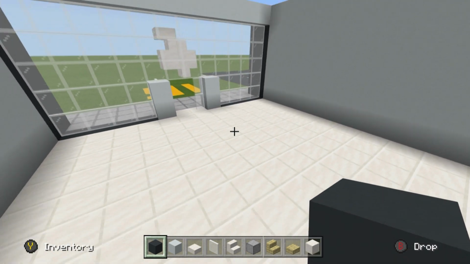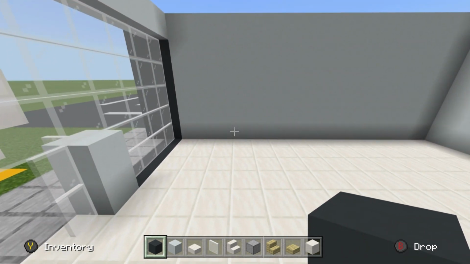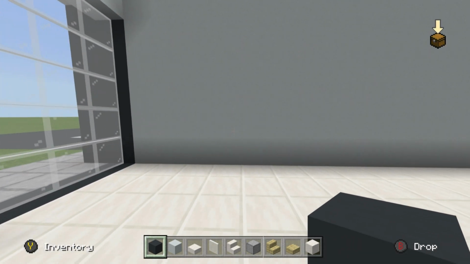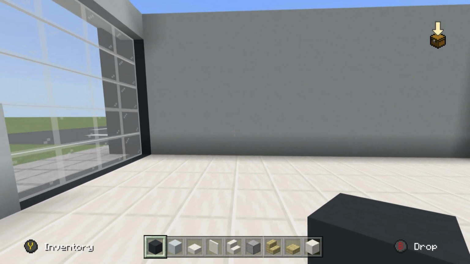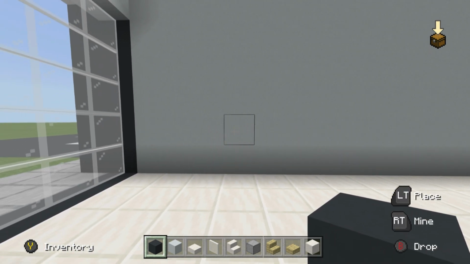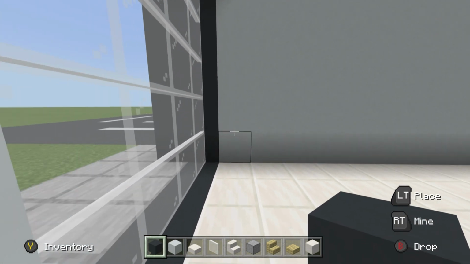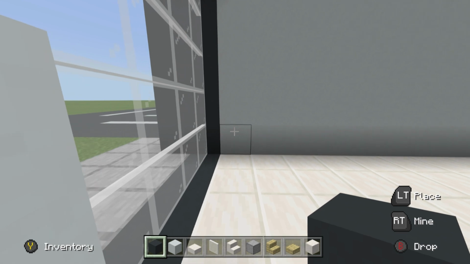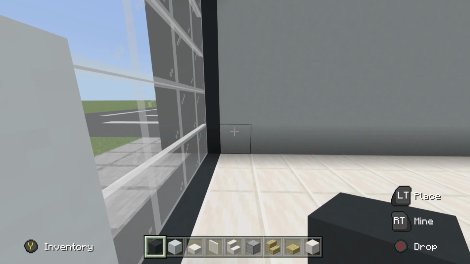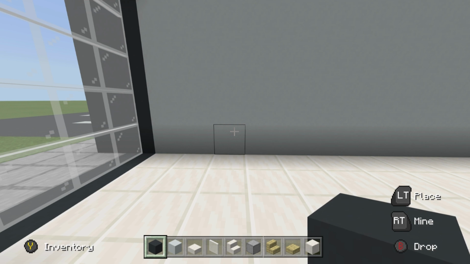Now that we have ripped up the floor and replaced it completely, we want to make the display areas. So that means making tables and, for lack of a better term, cubby holes in the walls. If you start on the left side of the store towards the front and you locate this white concrete here, you want to count to the right 1, 2, and dig out 4 blocks.